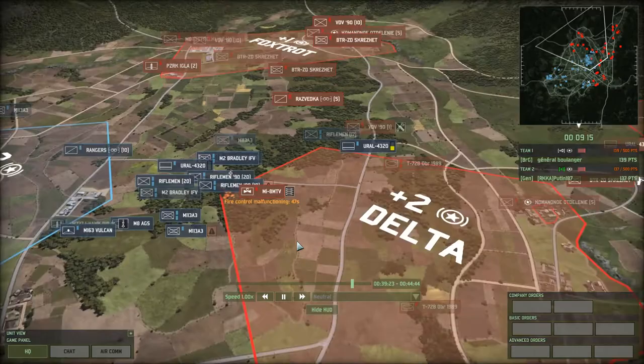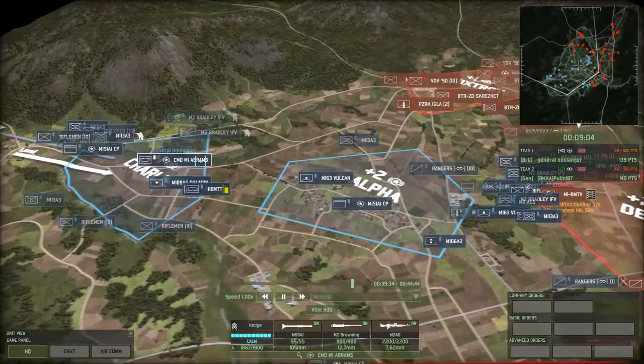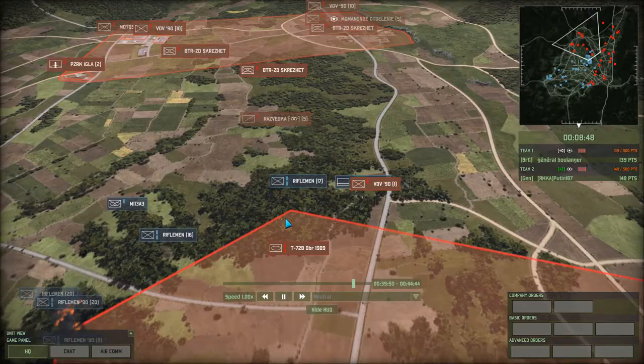Oh, two stack of 89s. That's going to be trouble for Boulanger. But he does have another command Abrams. Oops, yes, he does. He's going to try and counter-cap Delta again. And he has a lot of stuff there, but those two 89s could be trouble. Oh, Boulanger's going to lose that Ural. It's going to get captured with the Vady Bay. Or maybe, might sneak past him. Those riflemen will be able to take care of the Vady Bay 90, though.